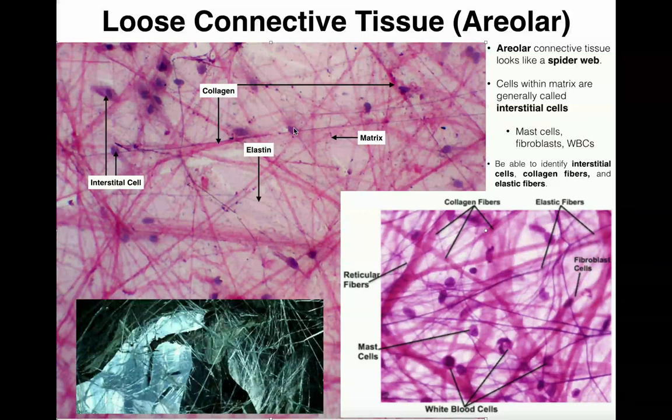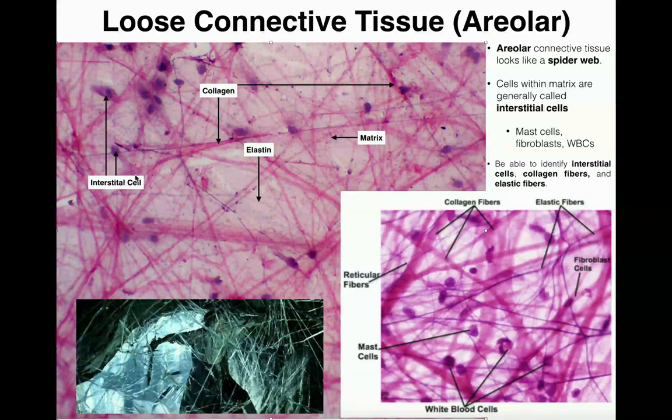The other thing we want to be able to identify is the protein fibers in areolar tissue, and there are two major types. We have collagenous fibers, or collagen, and elastic fibers, or elastin. When we're looking at collagen fibers, those are going to be the thicker fibers. We can see it a lot better in this image right here. This pinkish, very thick fiber that's running right here is a collagen fiber. Here's another pink, thick one that's running down the diagonal of this square. There's another one running right here.